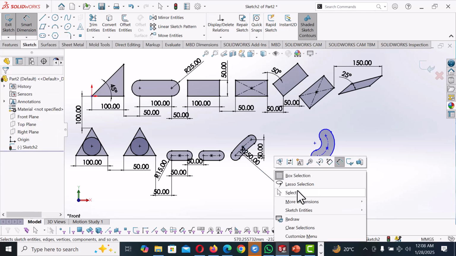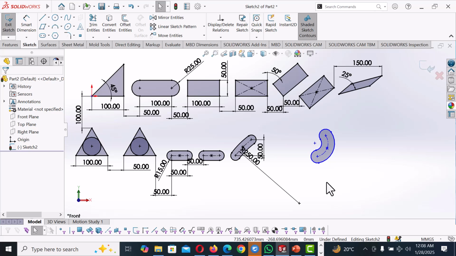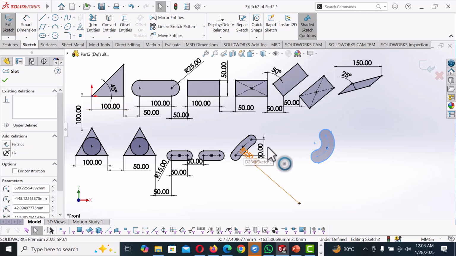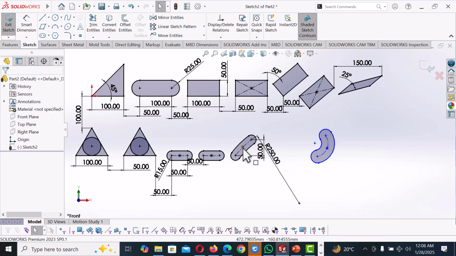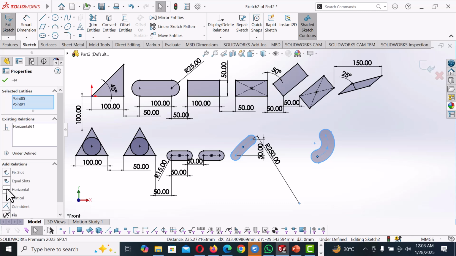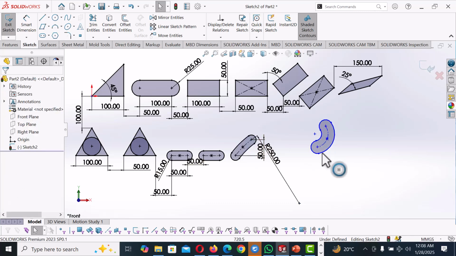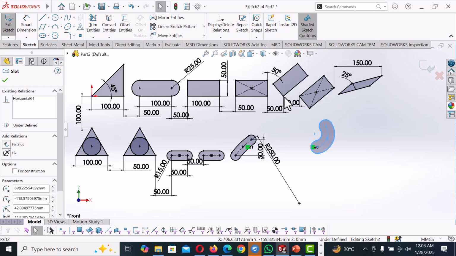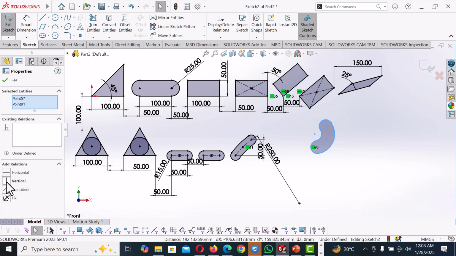Okay, now go to here. This point control this point horizontal, this point control this point vertical.